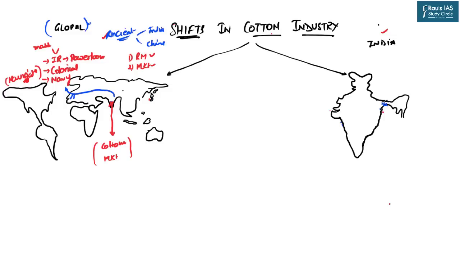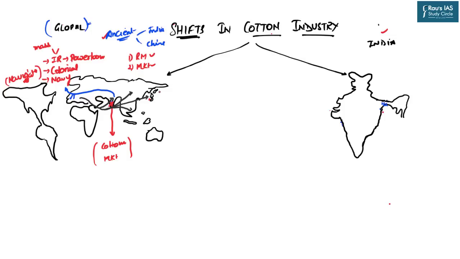However, in recent times, because of other factors, there has again been a significant shift in the location of these industries. Now we all know that Europe is facing an era of deindustrialization, and most of the manufacturing industries are being shifted from Europe towards India, China, Southeast Asia as well as East Asia like Japan. And the same was true with the cotton textile industries also.